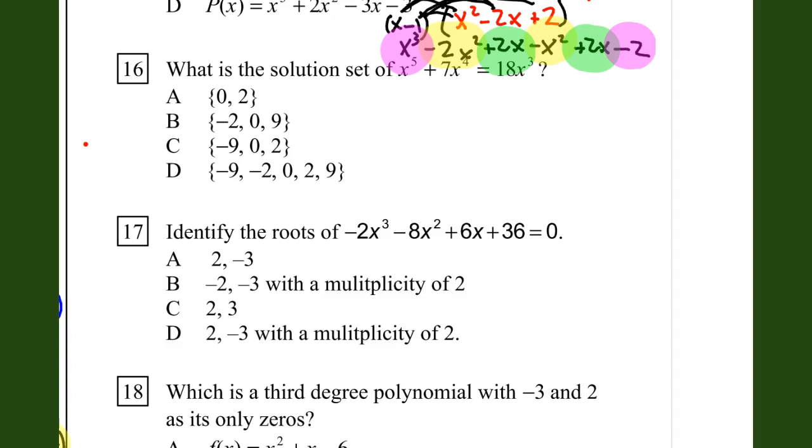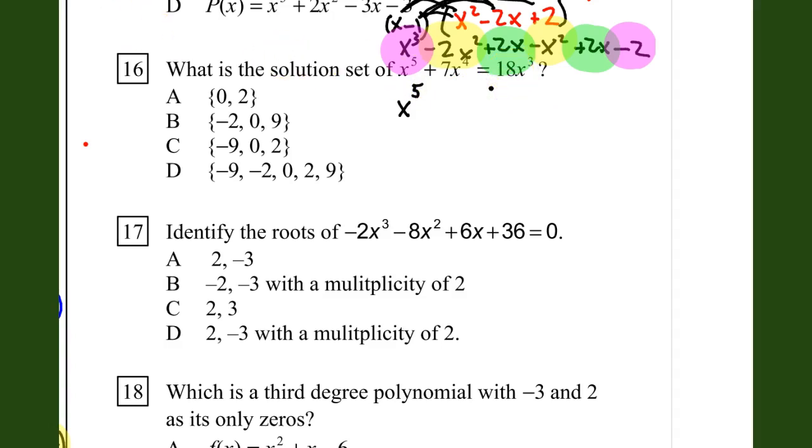All right, let's find a solution set to this. Since it's a fifth degree, that's the highest exponent here, we should have 5 answers. We could have some double roots, so that's how we could possibly have 3 or maybe even 2, but the answer that has 5 different answers is not out of the question. So let's get this equal to 0. That's always a good idea.